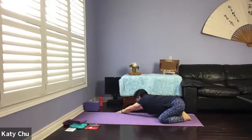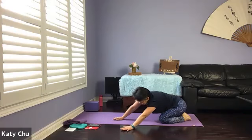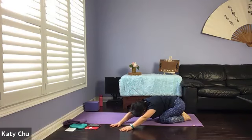One more breath, and we're going to lift the forehead up, walking the hands over to the left side as far as you can go, and release the forehead back down. Taking a few breaths here as you feel the stretch on the right side of your body.